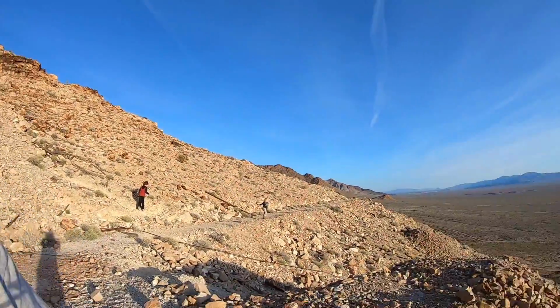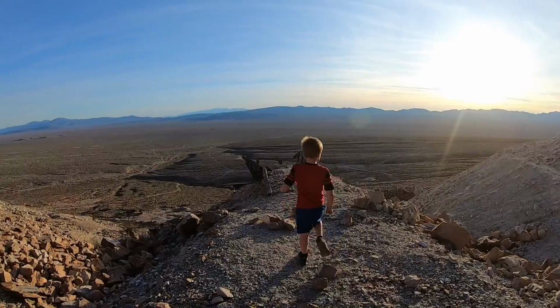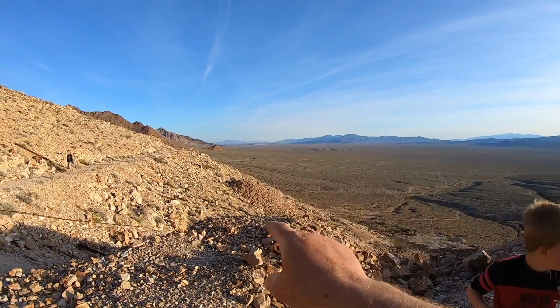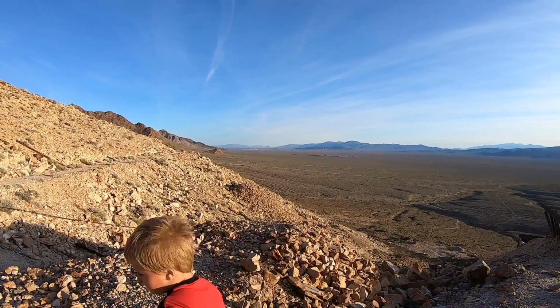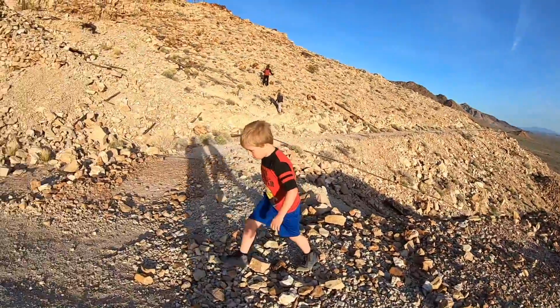Oh, look at this valley. Look at this. This is the Amargosa Valley. Off in the distance over there is Big Dune. The Amargosa Dunes, but they call them Big Dune. Big pile of sand out in the middle of the valley. Funeral Range over there in the distance. Anyway, let's go up here.